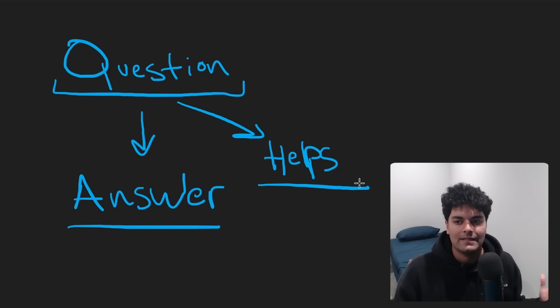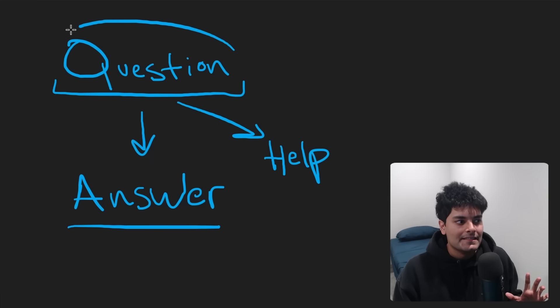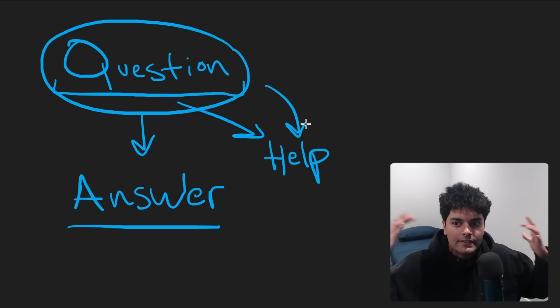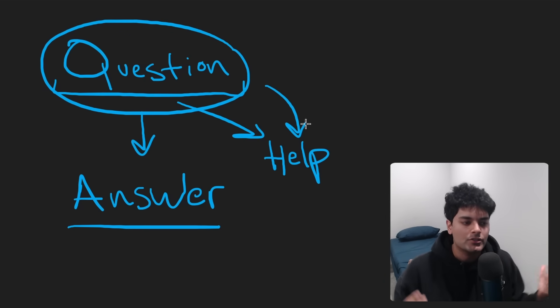Because the alternative is somebody else helps you, and there's nothing wrong with being helped. None of us independently discovered all the math and all the computer science because it would take too much time. So of course, it's good to get help on things. But when you get into this loop, all of a sudden, you start to genuinely believe that you need help, that you couldn't have done something otherwise. You start to think that actually your brain is limited. You start to believe you're a weaker version of yourself than you really are. That's the problem.